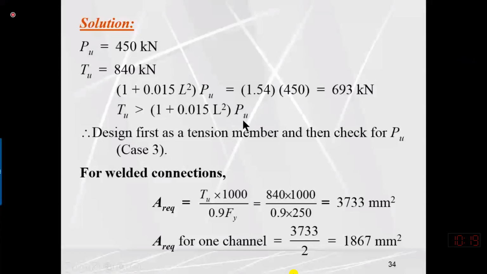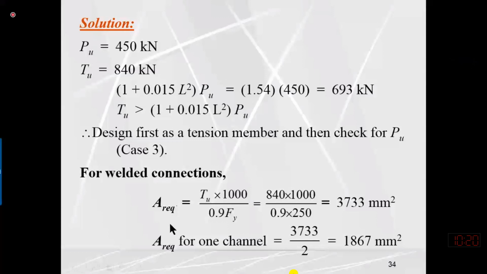So how do we design the member? Since we are given a welded connection, we skip the rupture criteria, because the rupture criteria will only be used for a fastener type of connection, where we punch a hole to accommodate a rivet or a bolt. If we are not punching the hole, we will not have the net area, because net area will be equal to gross area. And if we do not have the net area, we shall also not have any effective area. So we will skip the rupture criteria for welded connections in most cases.